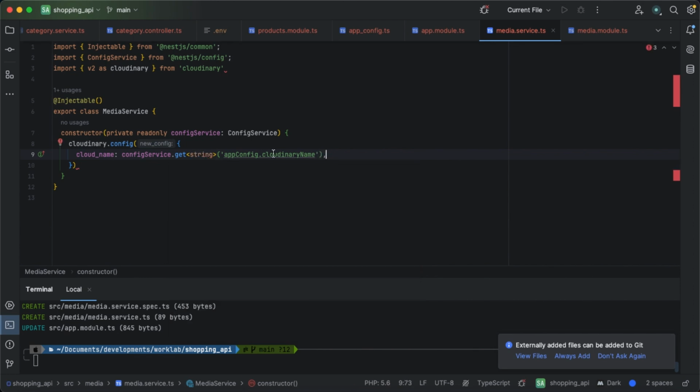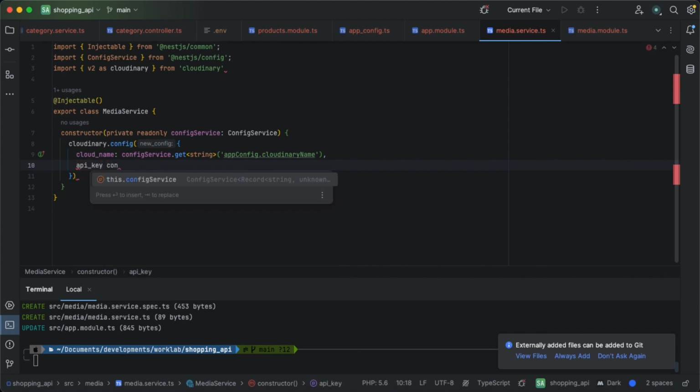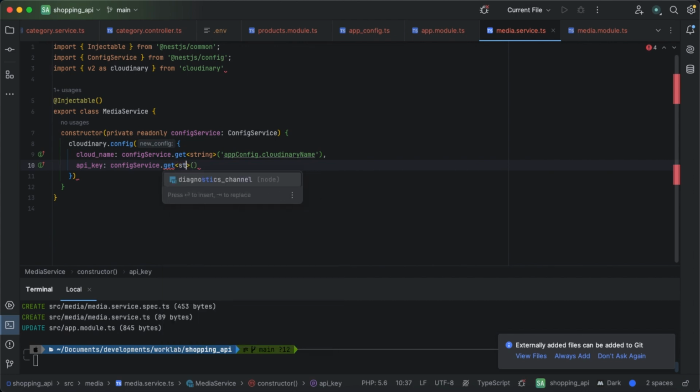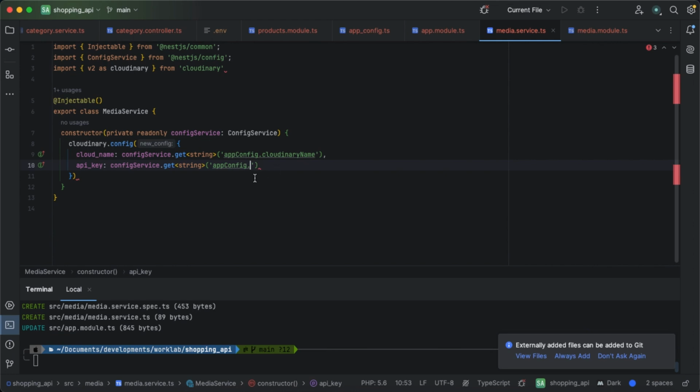And then it needs the API key. You get that from config.service.get, a string type, and then appconfig dot, let me just copy the name, cloudinary API key.